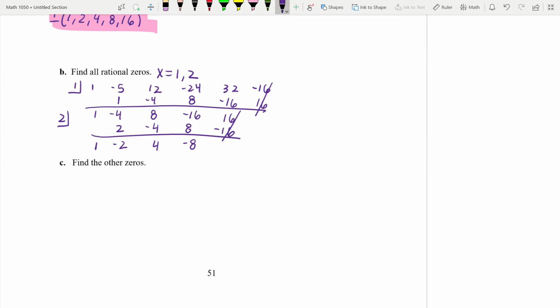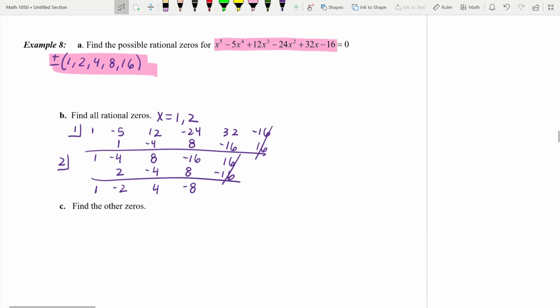I'm feeling so good. What I'm about to say to you right now might be confusing, so I need you to really listen. I'm going to show you a trick. Okay, watch. I did synthetic division twice. 5 subtract 2 is a 3. So this is an x to the third.